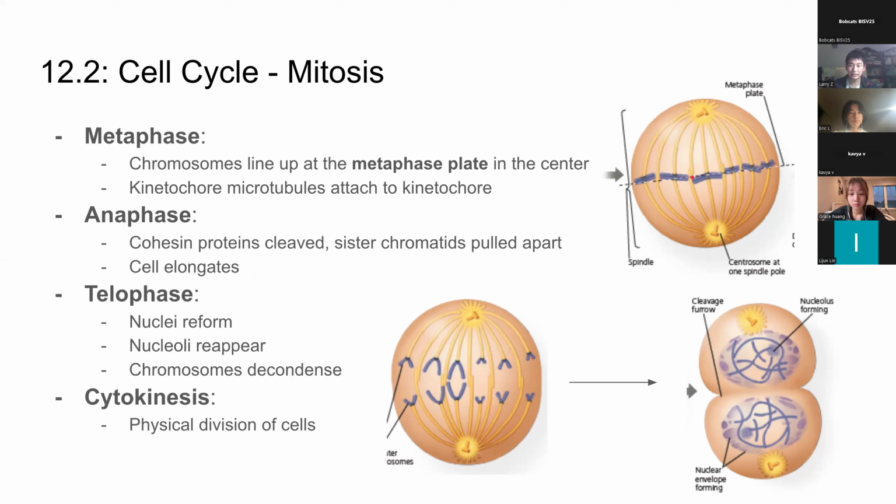So it lines up in the center so that when it gets pulled, it's pulled evenly instead of being pulled more on one side than the other, which can cause problems. So that's metaphase. It's very simple. And anaphase is the actual divide part of mitosis, where you can see the yellow finger-like things are shrinking. And as they shrink or depolymerize, it pulls on the kinetochore, which are the little black dots, so that it creates pressure on the chromosome.